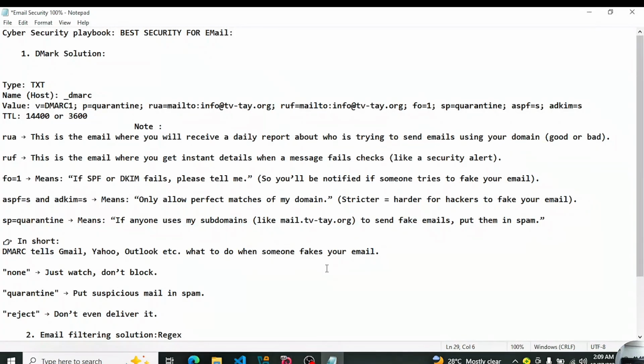Okay, now as a blue team, one of the ways you can protect the organization from phishing is to use the DMARC solution. The DMARC solution simply means you know that a company always has a customized domain and customized email, and the email is always coming from the domain that they bought. So you have to configure it. Where you see type, just put TXT. Where you see name, just put _dmarc. Then under the value, you put this particular record.